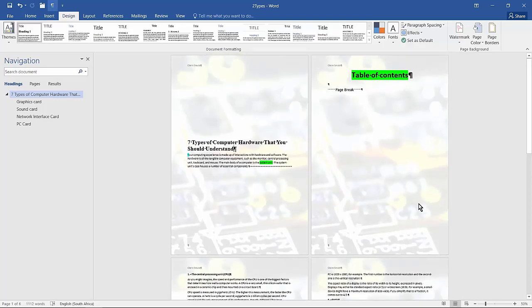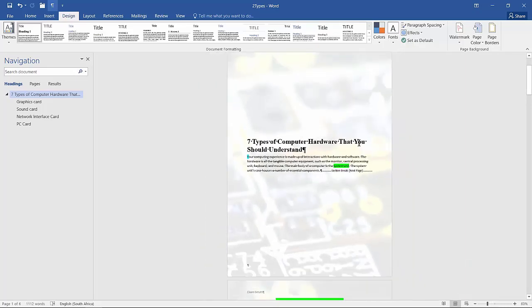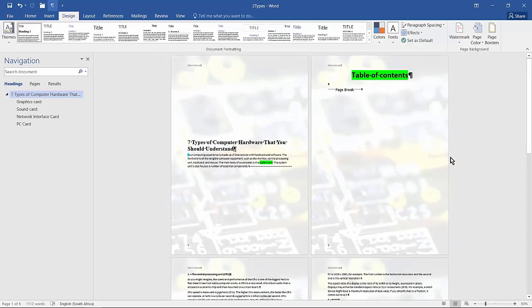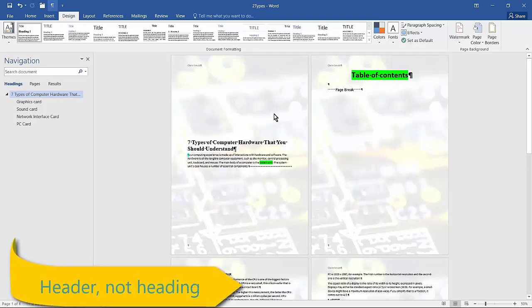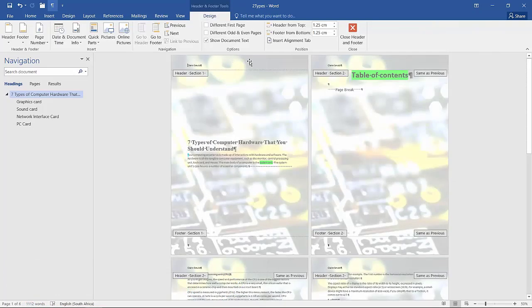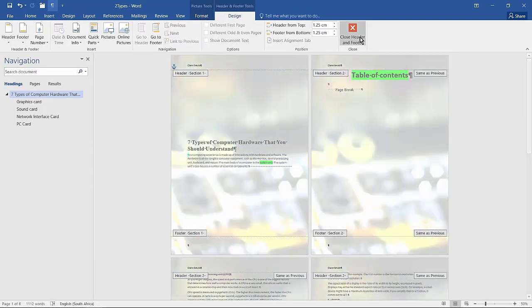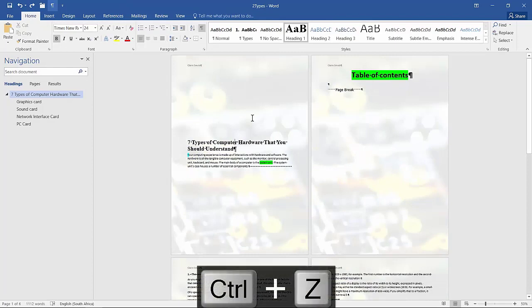You did get your marks if you did do this, because you did apply the vertical alignment to the first page only. But just so you know how to do it, let me show you how to remove the watermark from the other pages. What a watermark is, it's actually just a regular picture that is applied in the heading. You'll see if I select it, I can't actually select the picture, but if I'm in the heading, then I can actually choose the picture and I can move it around. You see that? Let's just undo what I've done.